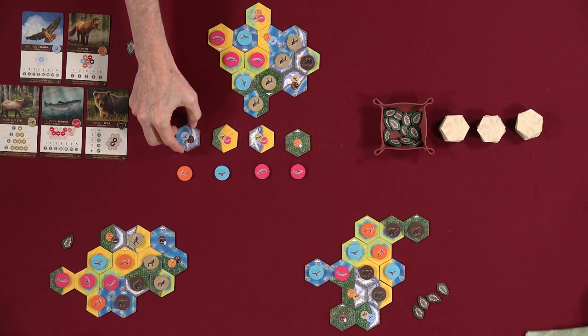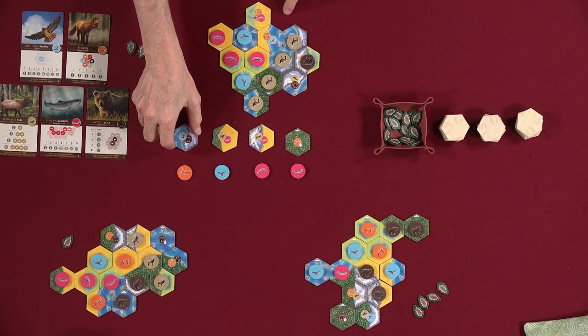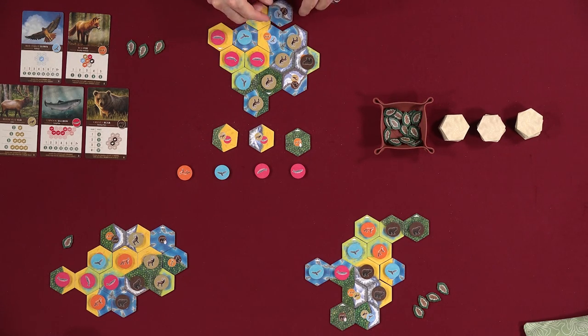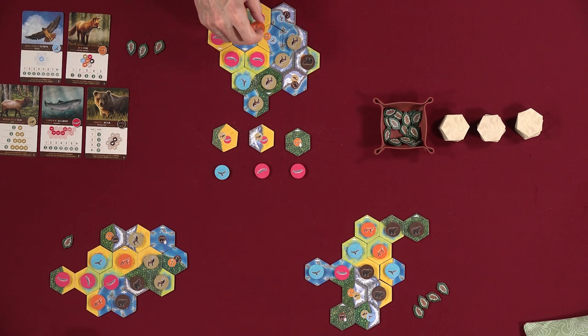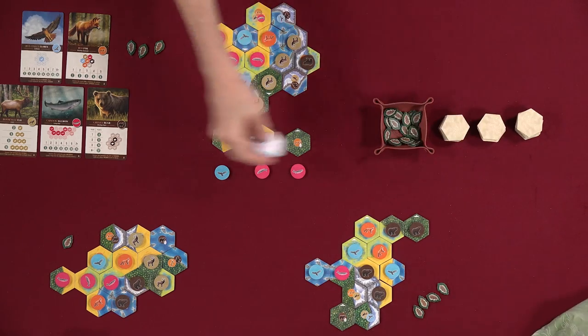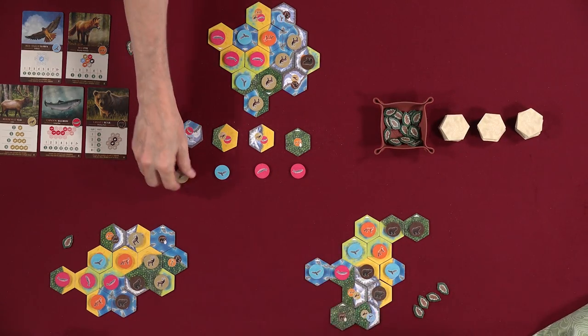Fox. Hey, fox, if I want it. Boy, well, bear's good, because then it gives me another thing for the fox that I will be building on here, so I'll do that. I have room in my... So three types of animals.